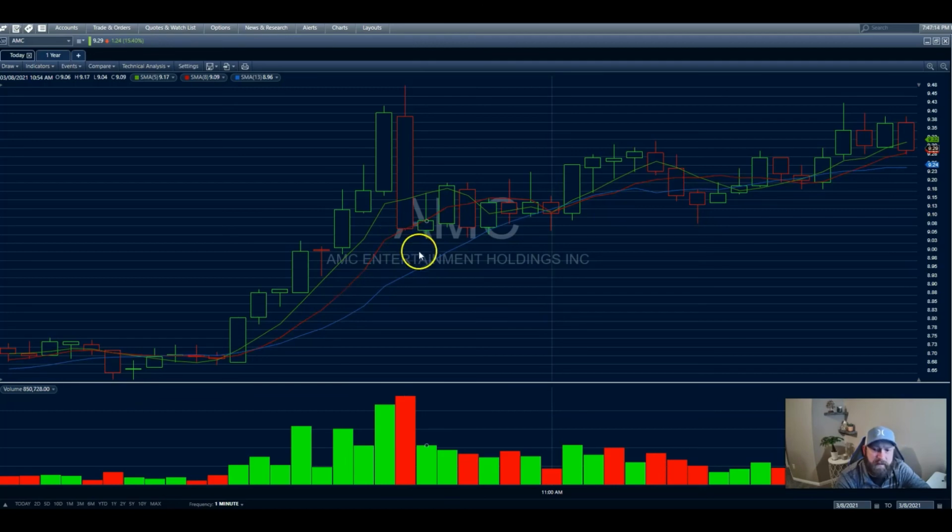Again, it's a pretty simple method. You're following your lines. When your lines tell you to buy, you buy. When they tell you to sell, you sell. So that's the two strategies using moving averages. They're crossovers. There are many other strategies using different moving averages and other indicators with those moving averages as well.